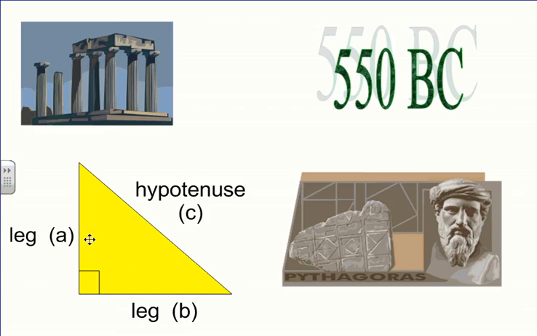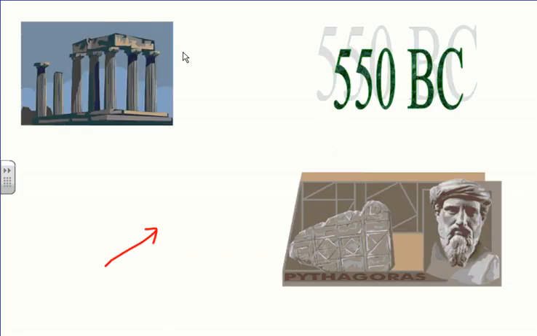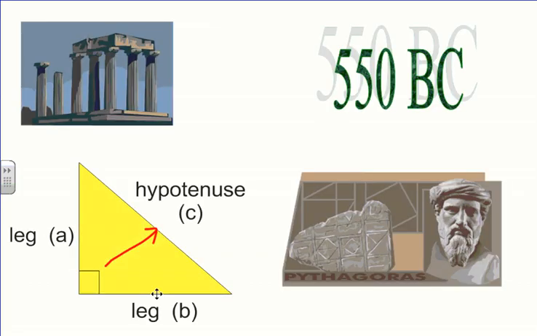What he did was he looked at right triangles specifically, and he called the two sides of the right angle legs, and he called the side opposite the right angle the hypotenuse. In so doing, that allowed him to create a theorem. He labeled the legs A and B, and the hypotenuse C. He said that if he took the value of A and squared it, and added it to the value of B squared, that would equal the value of C squared, based on this triangle idea: A, B, and C.